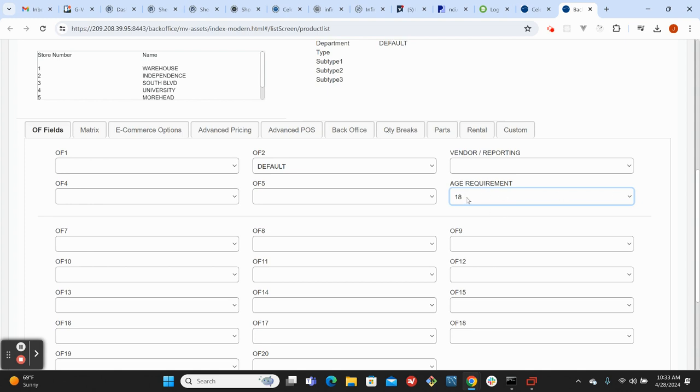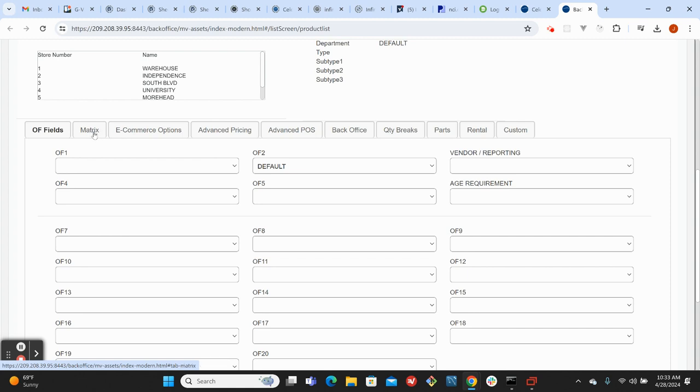If this is not selected, then in the website it will not bring up the checkbox where they have to verify their age. So if this is a tobacco product or nicotine, CBD, whatever, make sure that this is selected appropriately. Because of this item, I'm just choosing some test item. It's not age required, so I'm just going to leave that blank.